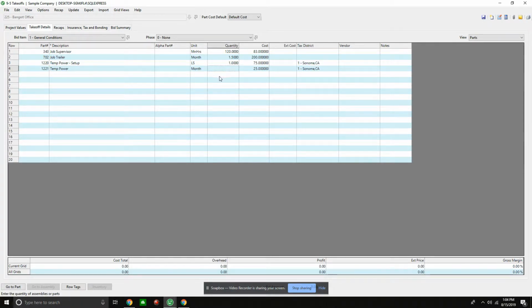We're going to say we're going to use that for 1.5 months. And then we're going to go 1230. And this is also a lump sum, temp phone fax out there on my site. 1. Let's do 1231. As well as this is going to be 1.5.